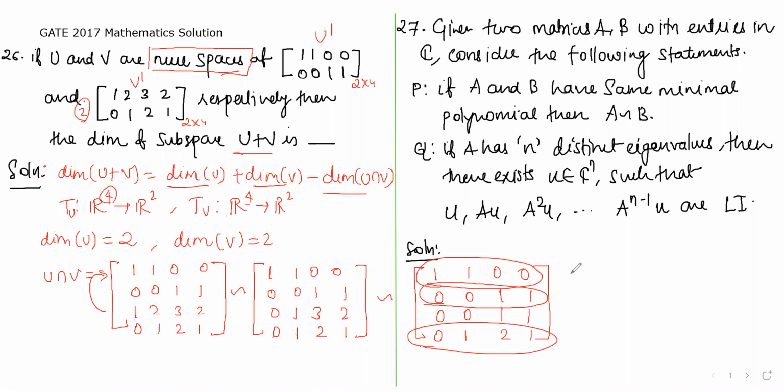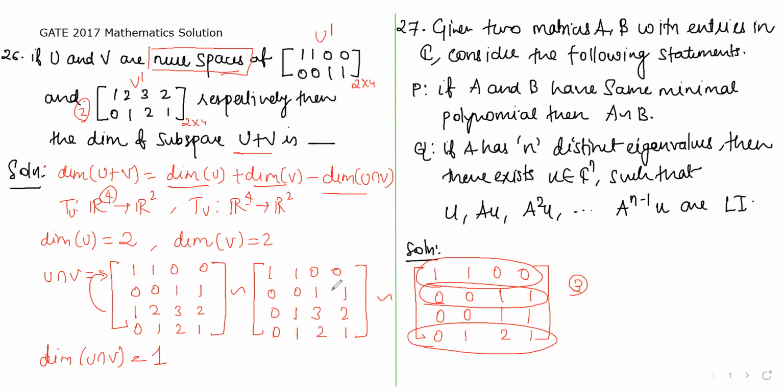So the rank of this matrix, let me not write U and V. Instead, I'll say rank of this matrix is 3. Okay, so rank of this matrix is 3. This implies dimension, that is nullity of U intersection V. Okay, since the rank is 3 and matrix is 4 by 4, that means nullity is just 1. So dimension of U intersection V will be 1.